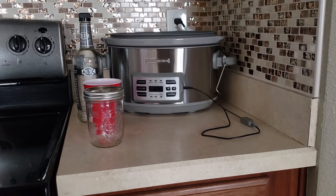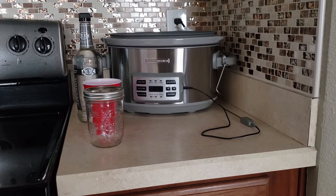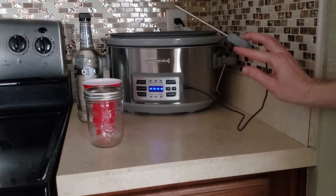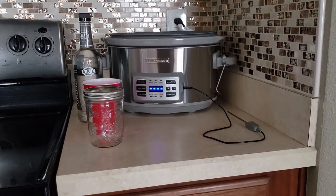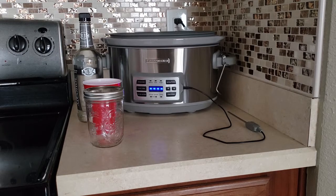Specifically, this crock pot gets to really low temperatures — I think it's as low as 100 degrees on this. I usually go about 120 or 130 degrees Fahrenheit when I'm making my tinctures, just depending on what ingredients we're using. It actually comes with a built-in temperature probe, and that's really going to come in handy because we need to keep an eye on those slow and low temperatures when working with cannabinoids.